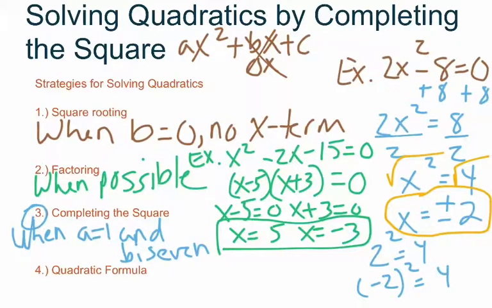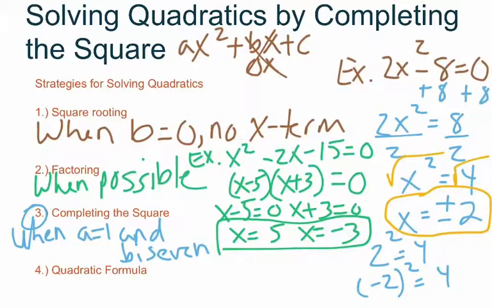So I'll go over it for those of you that are taking notes, which should be everybody. When A is equal to 1, so when you have a 1 out in front, so you just have the x squared, you would not see another number out there. And when your B value is an even number, so you have an even number right here in the middle. We did a little bit of completing the square several lessons back when we took a quadratic in standard form and put it into vertex form. And so you're going to be familiar with that process a little bit. It's going to look a little bit different here. Same idea.